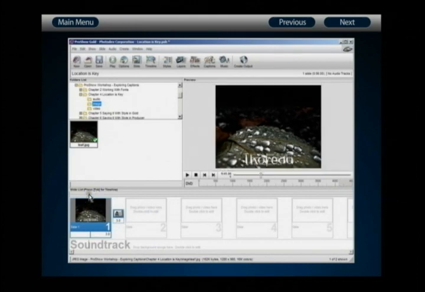Now, what we have here is a starting image as well as an associated caption that can be found in the demonstration show associated with Chapter 4 that's included on your disk. Now, this first slide in the demonstration show contains an image that we're going to use as our background, and then we have both a heading and a quote.